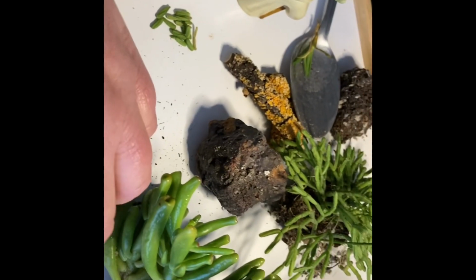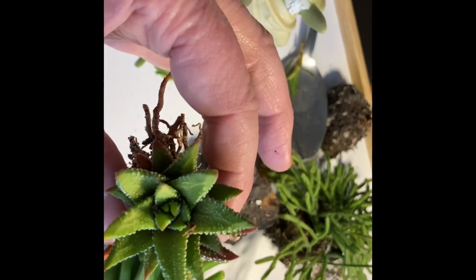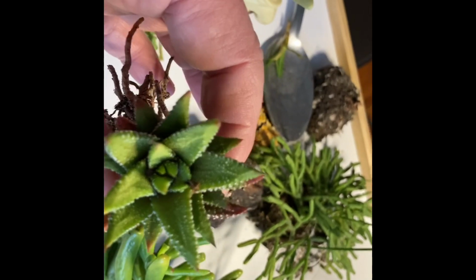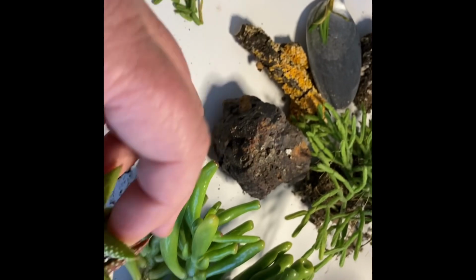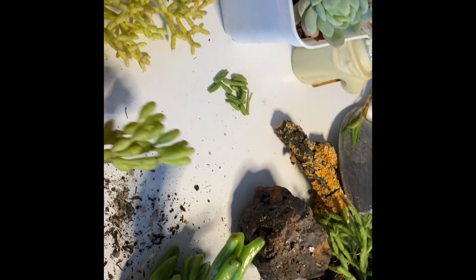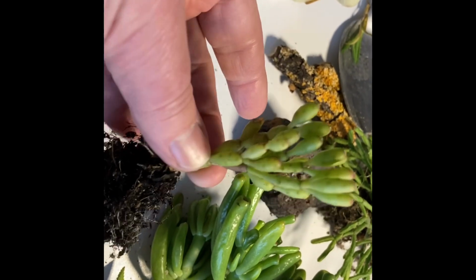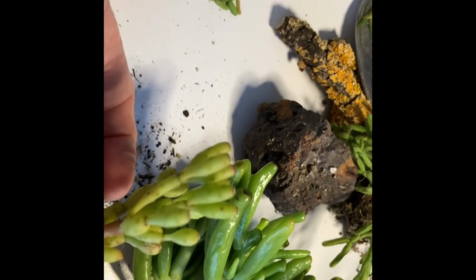I've got a Haworthia, so a little zebra plant there. So I'm hoping to put that one in just as a different texture. Now I've chosen mainly green plants just because I didn't want to go for anything fancy, and I thought I'd just keep it all pretty much monochrome, except I have got a couple. There's a Rhipsalis there as well. Actually, I'm not sure if that is a Rhipsalis. It's very similar to one. And this one's got a nice root system there, but that one's a little bit more on the yellow side.